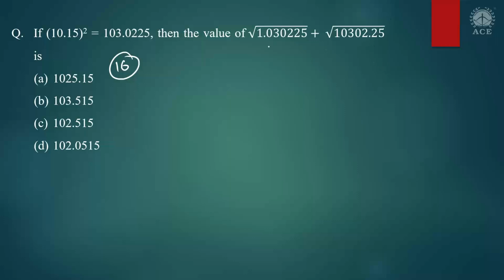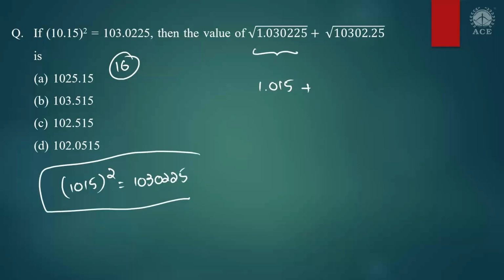If you just go ahead with this question, okay, here 1.03, right? So if you just work on this, this is 1.015. Actually, here what you have to think, 1015 square is 1030225. That's what you can understand from the question. Inside the square root, when you have 6, after doing square root, we need 3 digits after that dot. Inside if it is 2, after removing we have 1. It should be like 101.5.